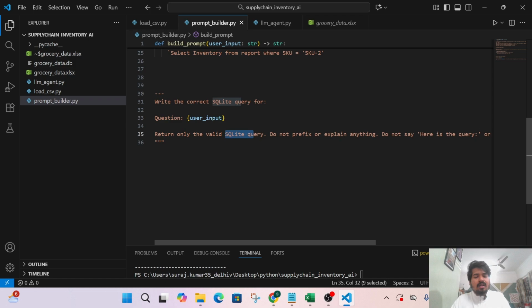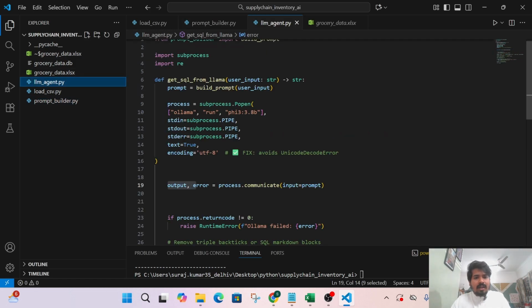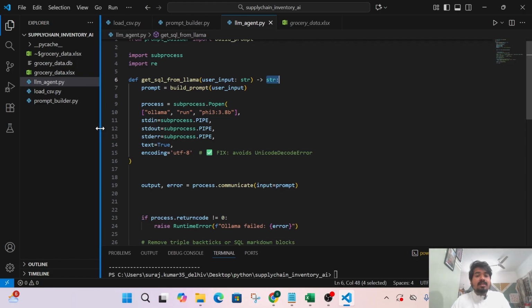That's it. We have said that the output here would be a string, which is fine, but that should be a valid SQL query. So in this video what we will see is what the output given by AI looks like.